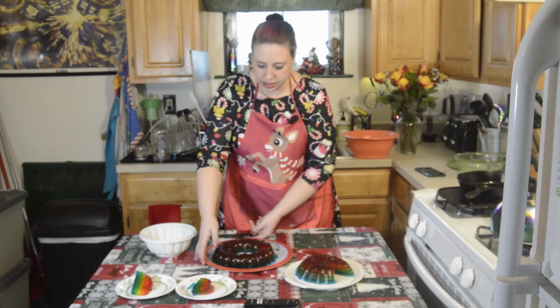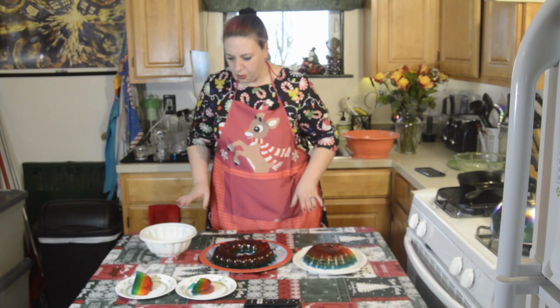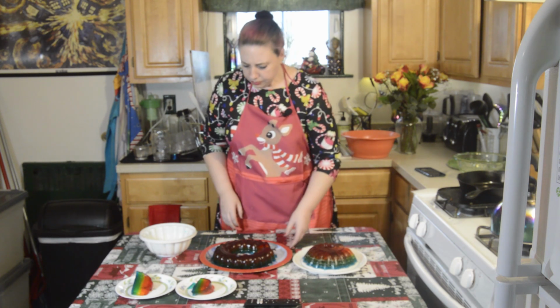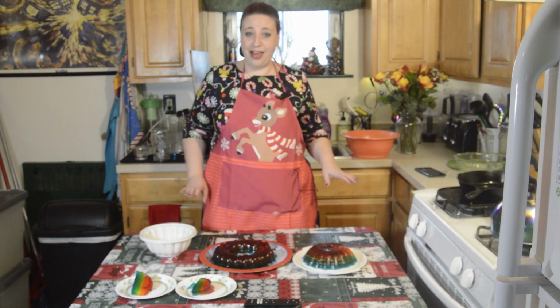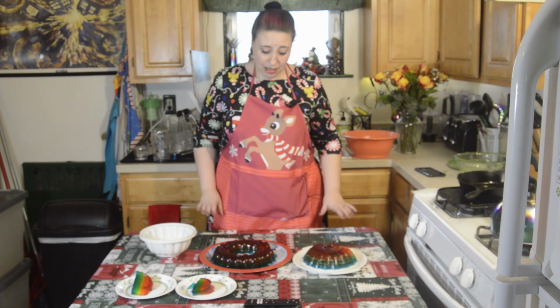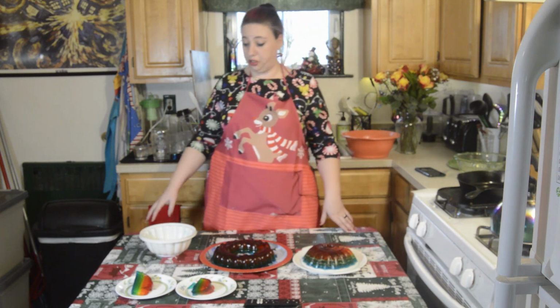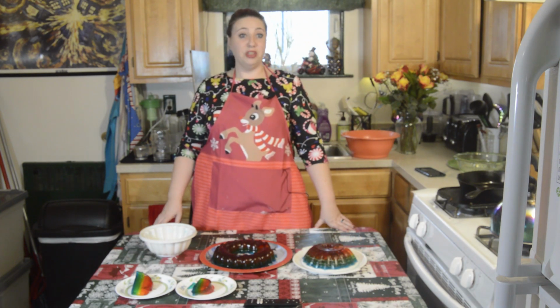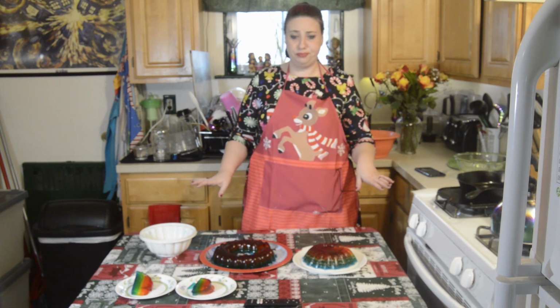So we have 2 successful Jello molds. The blue still is a little weird on the bottom. I don't know why that is. But I'm not making another one to figure it out this time. No attempt 3. I do have some ideas for other Jello molds to make in the future, and I'm going to try to keep doing this just because I've never done it before, and so far it's a hit.